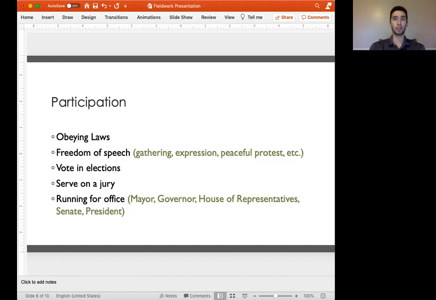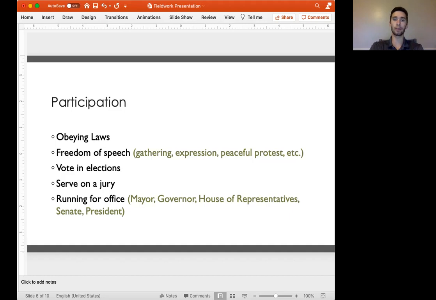Next is our freedom of speech. This may seem kind of obvious or weird, depending on how you're thinking, but this is a huge way that we participate in the political spectrum, in the political world. This is with us gathering. This could be your religious gathering, or it could be a demonstration or a peaceful protest, expressing yourself, saying stuff, newspapers, magazines, the list goes on and on, but we have the freedom to do that, which can affect the political sphere. So that's one thing that we will always have the opportunity to participate in that way.